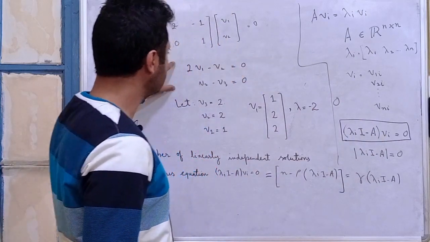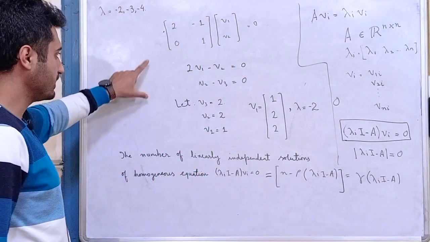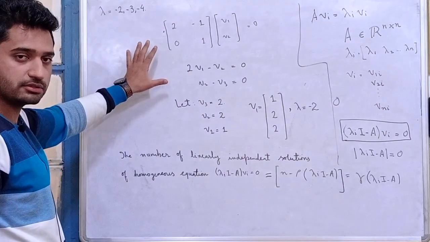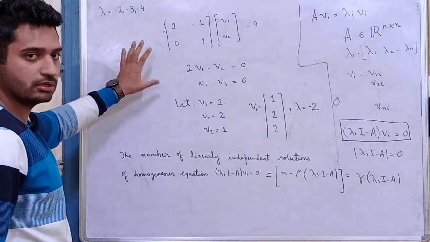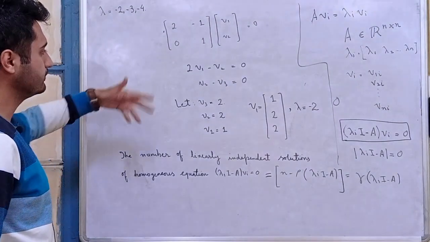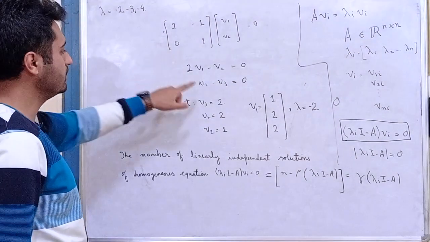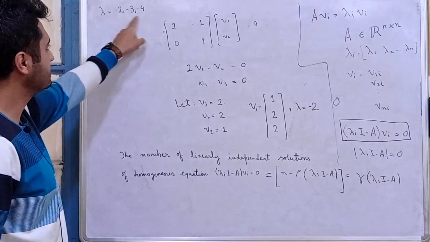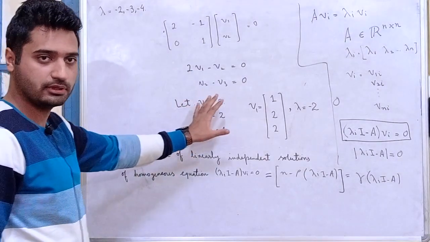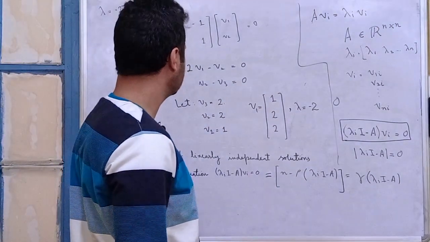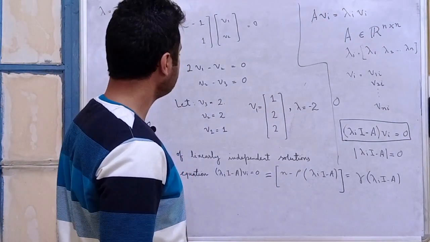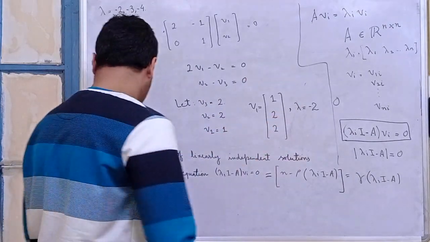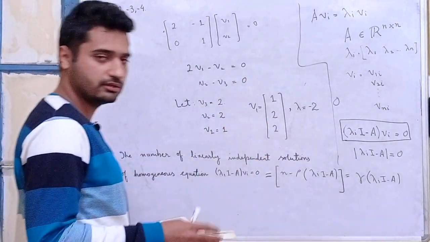Here your system of equations will be formed. If your rank is equal to the order of the system, you will get a perfectly 3rd order system with 3 equations and 3 unknowns. And if the rank is less, then you get this underdetermined system, and you have to substitute one to get the answer for the other 2. Similarly, you can do it for -3 and -4. A similar exercise has to be done. You have to substitute -3. There also you will get something similar, and you have to solve it. This is one way to solve it.